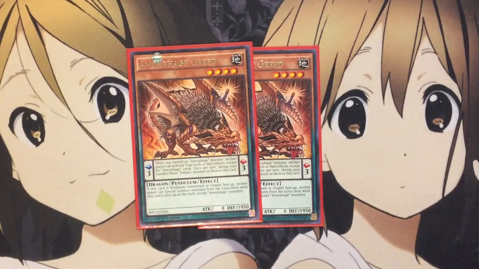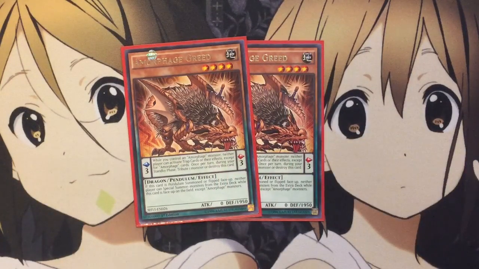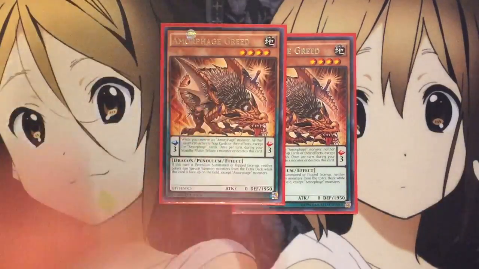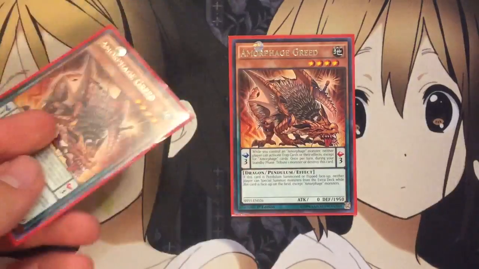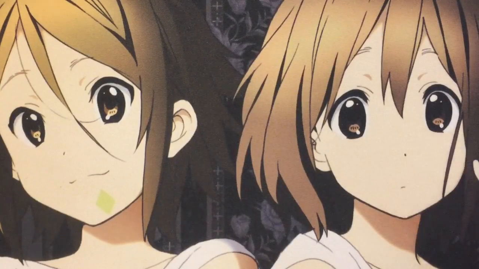While you control an Amorphage monster, neither player can activate trap cards or their effects except for the Amorphage cards, and once per turn during your standby, it has the destruction effect. Now, traps are a little more useful. I know people use spell cards more in decks, which makes Lechery more useful, but having this, since it's also level 4, means you can get this guy out and stop the trap cards from activating. So if you Pendulum Summon with this one, you can stop trap hole cards when you attack, Mirror Force cards are locked down, which makes this one probably a more viable approach at 3.